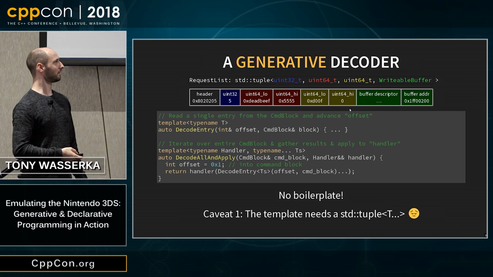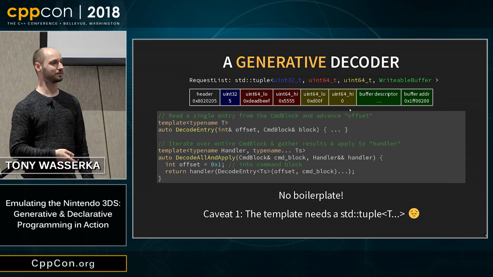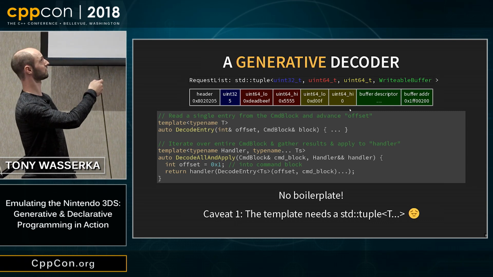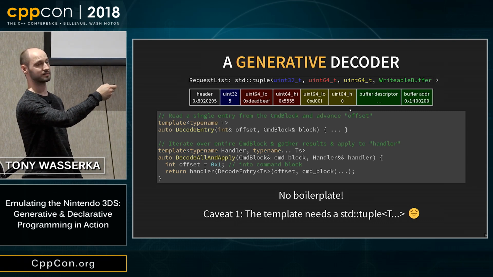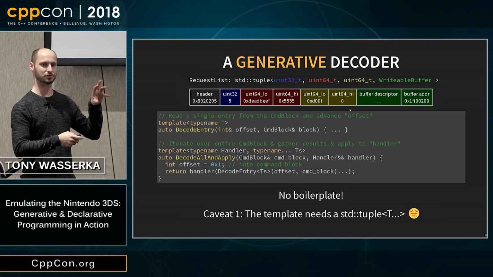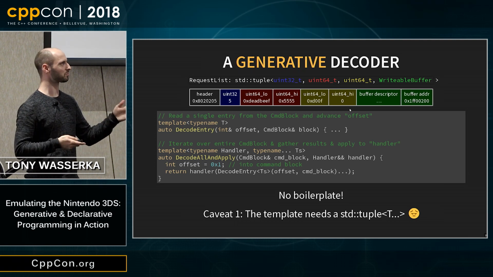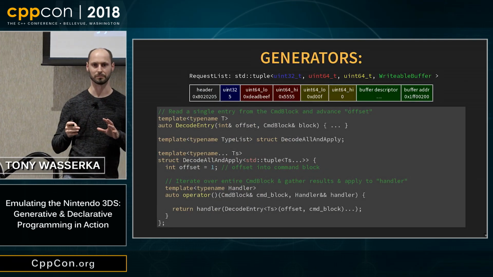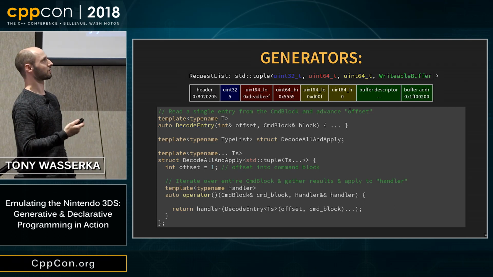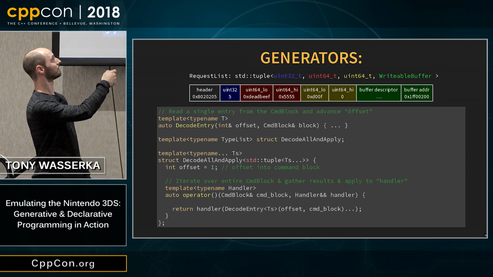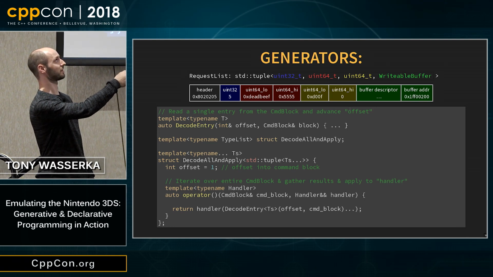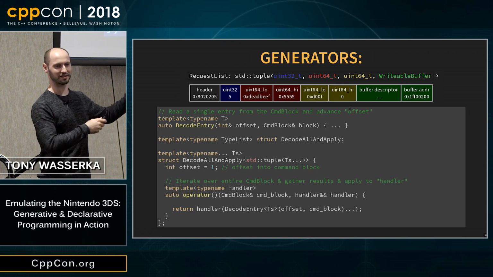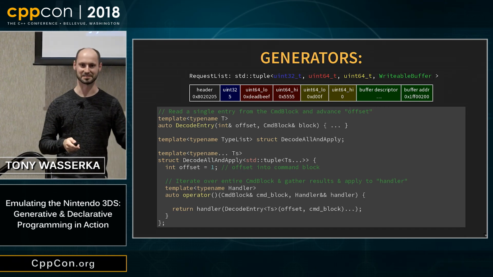Cool. No boilerplate anymore. The caveat is, however, that the interface that we want is somewhat different, because we don't want a template function that is a variadic template, but the template argument itself should be a tuple type. But that's kind of a standard problem. What you can do in that case is turn the function into a structure with a function call operator. The generic interface here just takes the type list, and this one is then a partial specialization of the thing. It's kind of ugly if you see that for the first time, but it's kind of standard, so whatever.